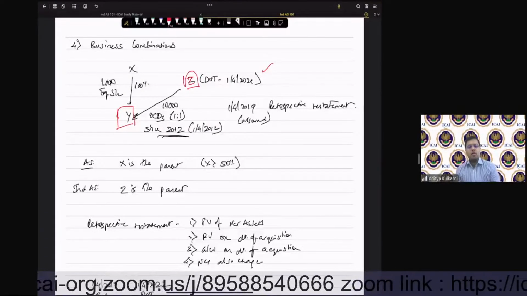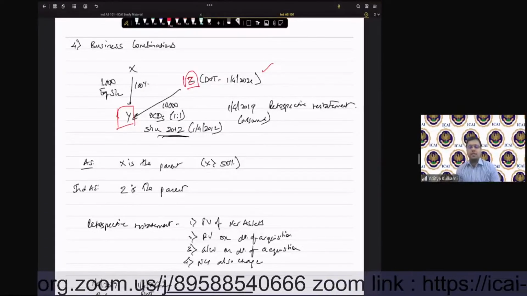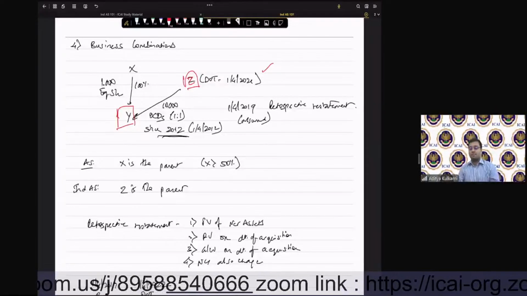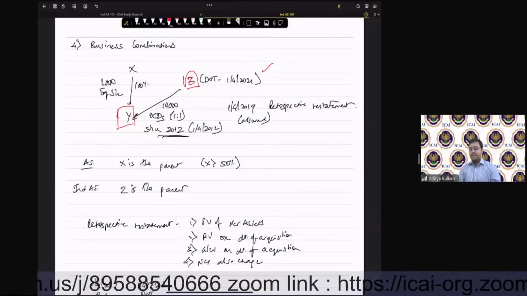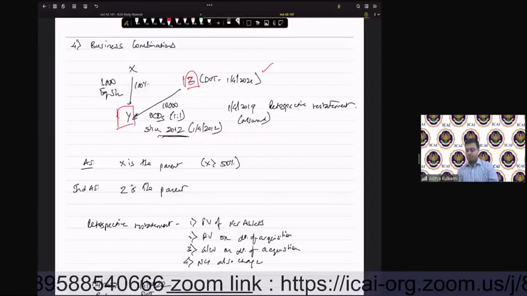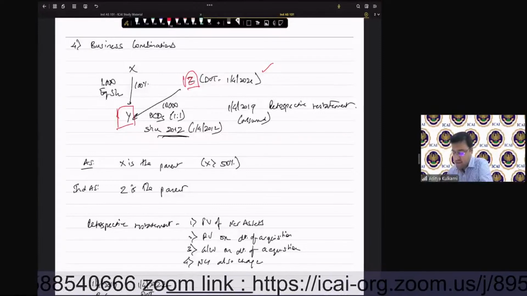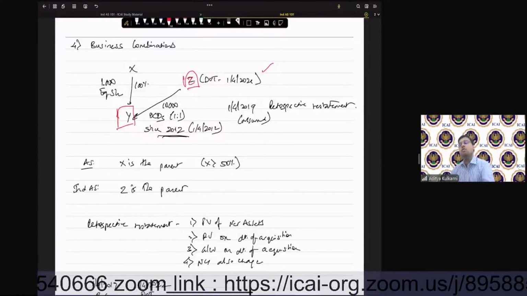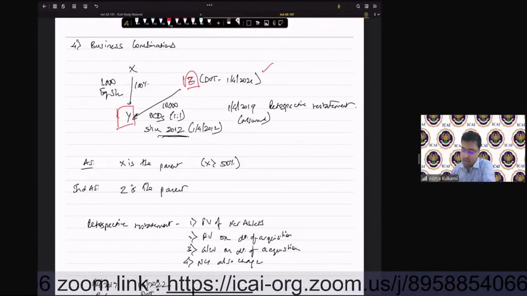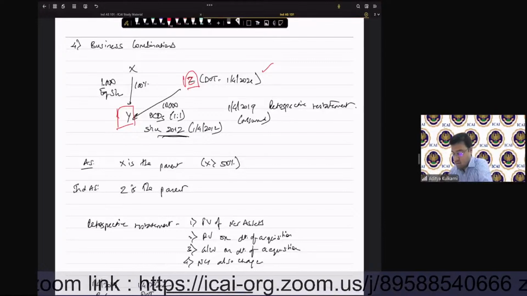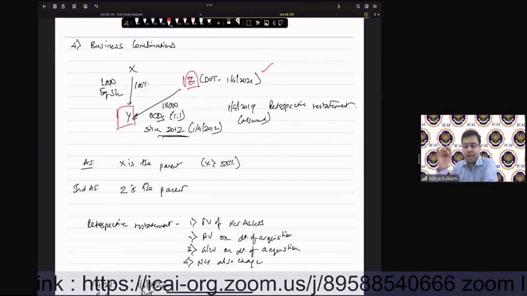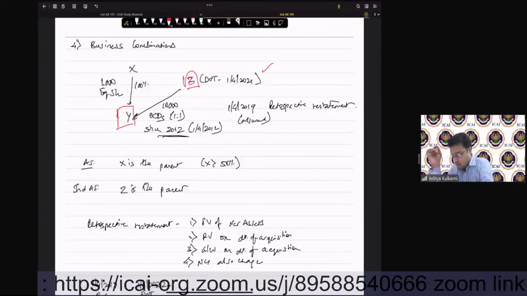Obviously, X can no longer be the parent because, for the purpose of ascertaining control, we also look at the presence of potential shares in the capital structure. Therefore, under Ind AS, it is Z who is the parent of Y, though they do not have the actual shares. They have optionally convertible debentures, and X is the erstwhile parent of Y.